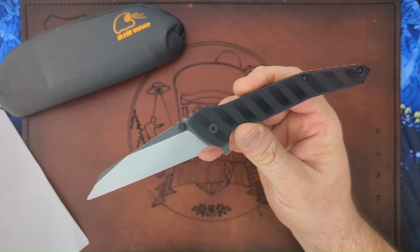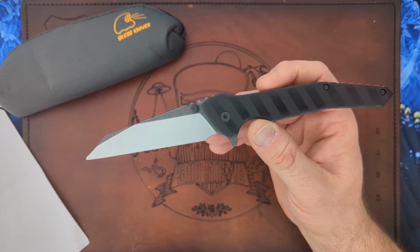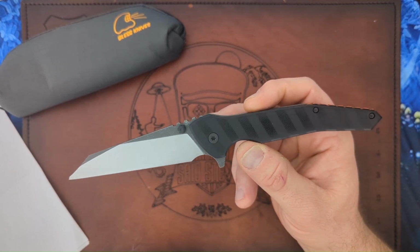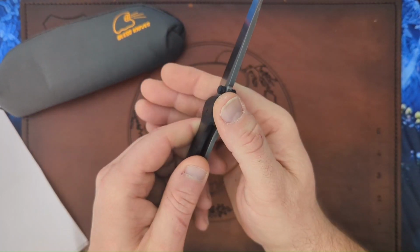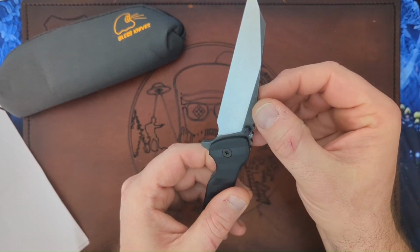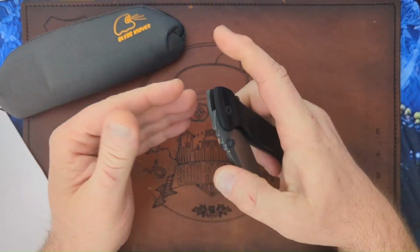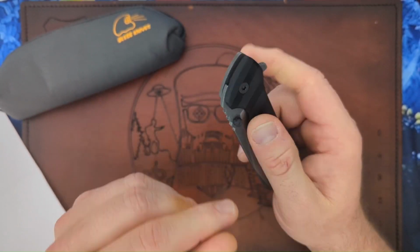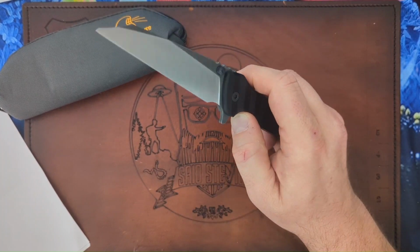This is a two-tone acid stonewashed flats with a 320 grit belt satin bevel on there. You have large jimping, which I really like. We'll talk about that when we get into the ergos. And a hollow ground swedge there. You have some small jimping on the flipper tab. And then some internals that we can't see, polished pivot hole and detent track.